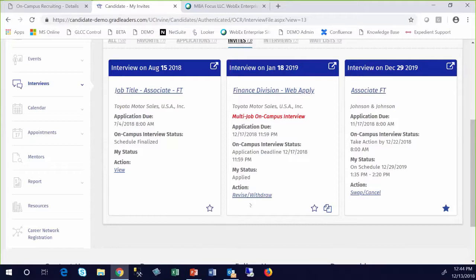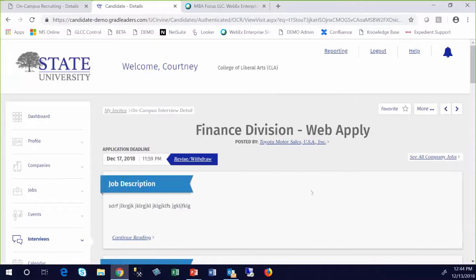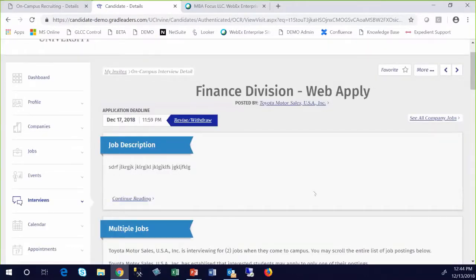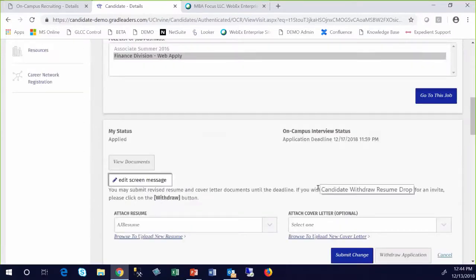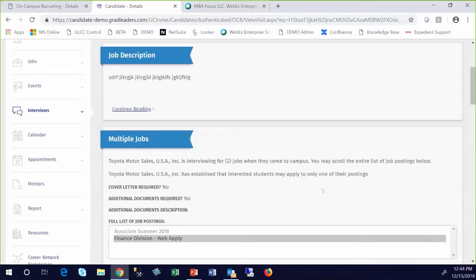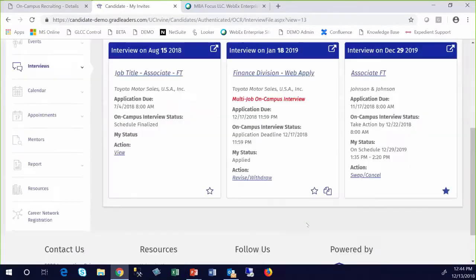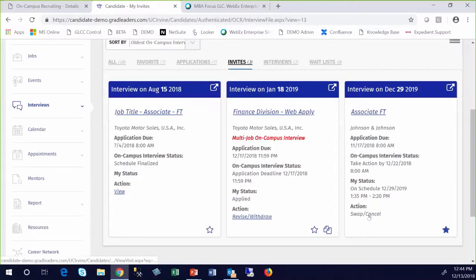And there we go. Now, again, maybe these dates aren't right. Let's see if it's going to let me pick a time. No, sorry, the dates aren't right. I didn't set this visit up correctly. Okay, that's right. We had left it open so that she could apply to this one, so it's not ready for her to pick a time. But let's go back to one where she's already got a time. I want to show you what this looks like.